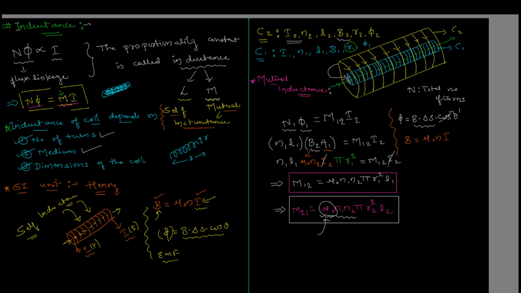All right, what's the third thing it depends on? Dimensions of the coil. It depends on dimensions of the coil. Does it really depend on dimensions of the coil? Looks like it does, right? Look at this, the radius and length. So it does depend on dimensions of the coil. And this by the way is the expression for mutual inductance, guys, right? And does it now seem to be depending on current?